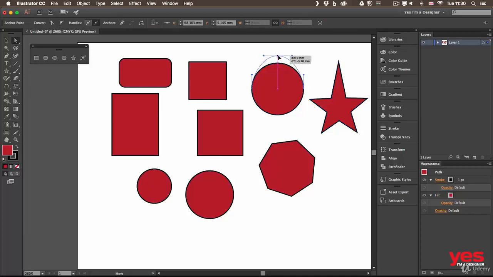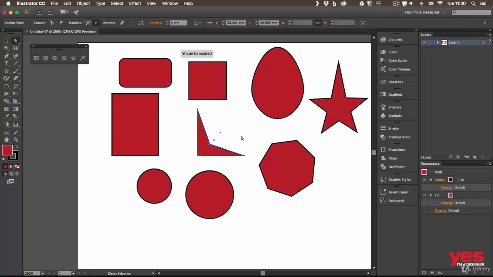In case of a circle, again, I can select points and very quickly create more like an egg shape, for example. You can also drag points into the shape itself and once again create custom shapes very quickly and easily. So that is the white arrow tool or direct selection tool, and the shortcut to select that quickly is A. V if you want to switch back to the main selection tool, the path selection, and A is for direct selection. Sometimes you might want to deselect everything by clicking somewhere outside, and then you can select the point you want to work with.